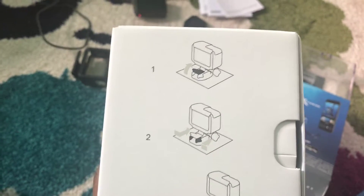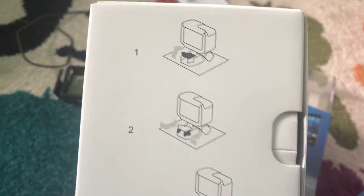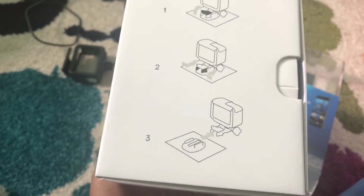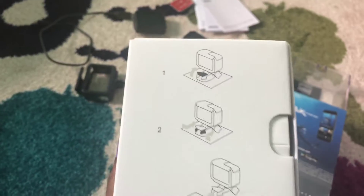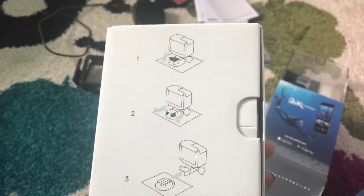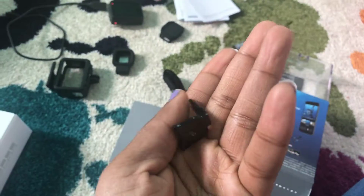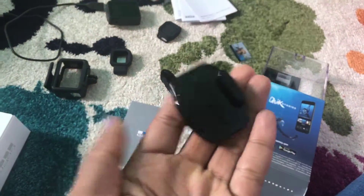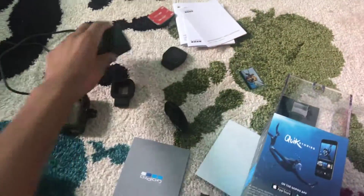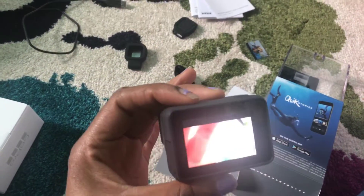This is actually the image of the way it comes, so you can see — it looks like you just flip up that little piece, slide it, and pull it off. But when I was pulling it I was so afraid I was gonna break it because it wasn't easy to just slide or pull; you really have to put some muscle behind it. I didn't know how hard or how much pressure to put on it, or what would break it, so that was confusing.